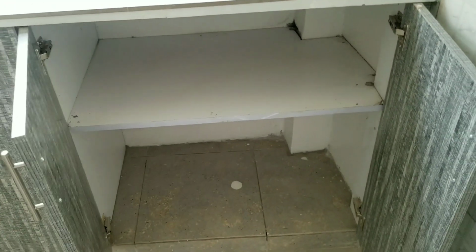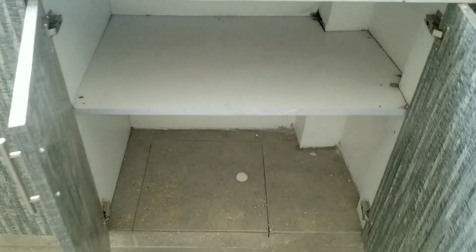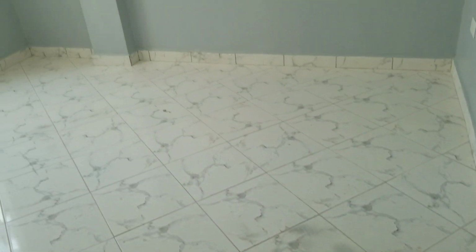But that's the cabinetry. Just look at that gray color. It's so beautiful. And then there's enough space in the kitchen, like more than enough space. And that is something that I will definitely always appreciate. You always want that extra storage, whether it's up on the higher cabinets or on the ones below the countertop space, right? So I have to admit that I was too impressed with the kitchen.